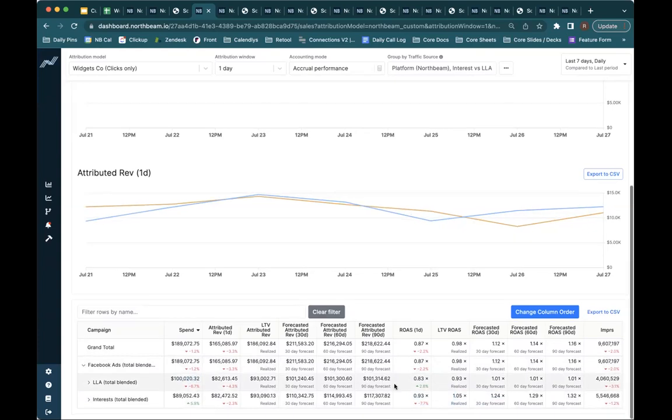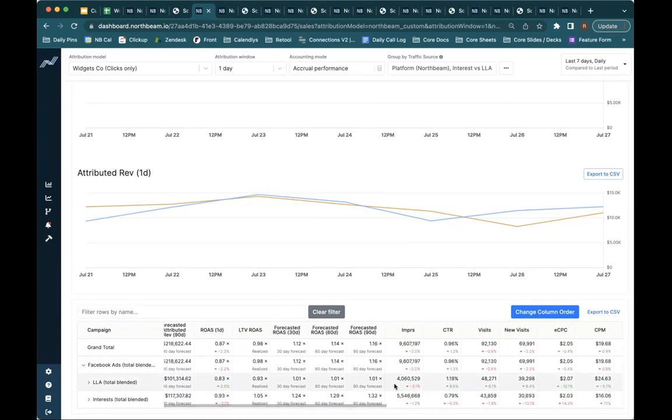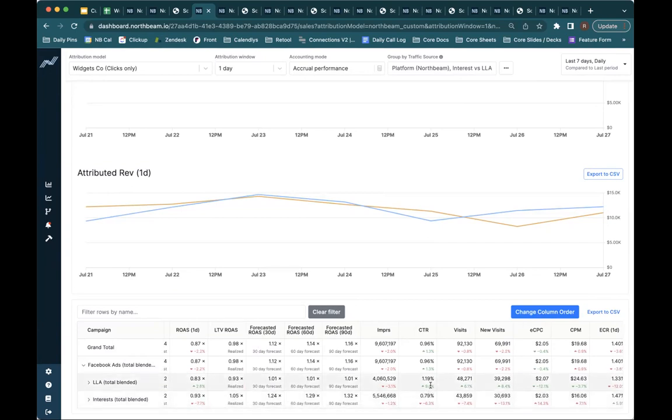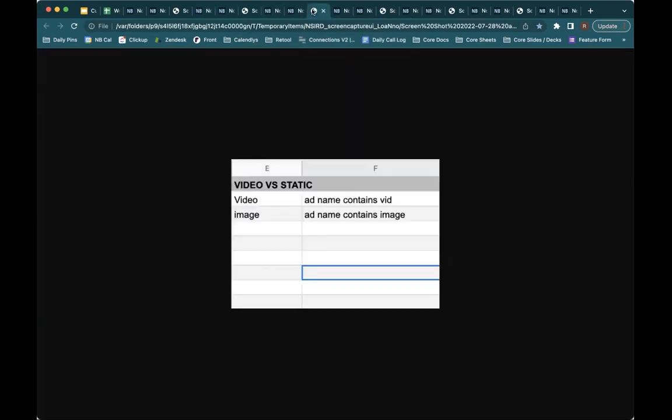I wouldn't drastically change anything too much here, but if I start seeing my CPC slip or my click-through rate slip drastically, I may know that lookalikes are getting better click-through rate performance. So if I have to start dialing in those, it's good to know that those types of audiences are trending in that direction.